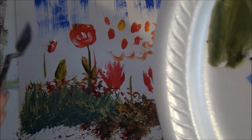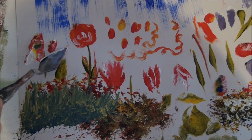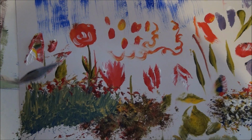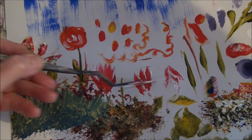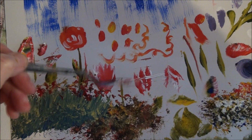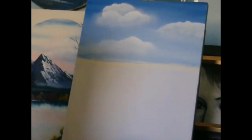Just touch. Touch. So you're getting some kind of... but I find it a little too hard to work with like that, so I might use it for water, making water lines. Just make a water line like that. Just pull it over on top of the water. Put some paint on and make my water lines like that. I don't use the palette knife that often.